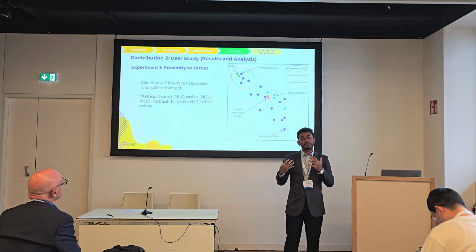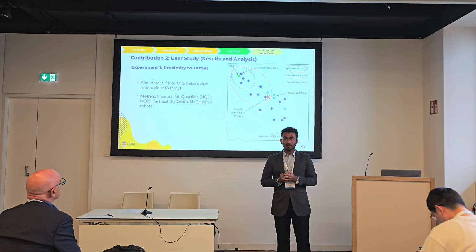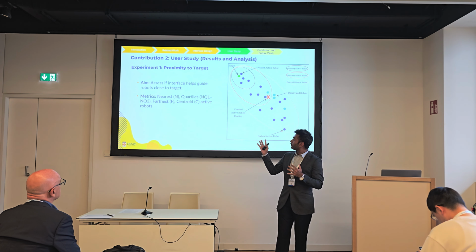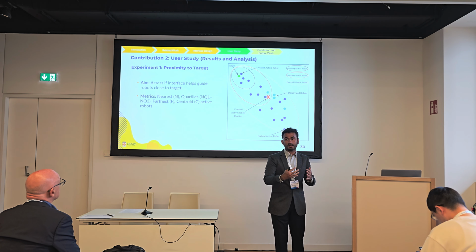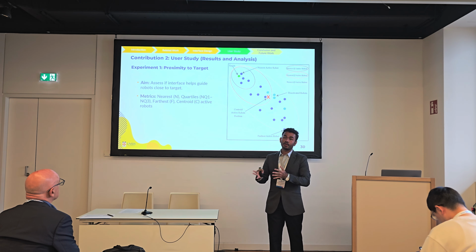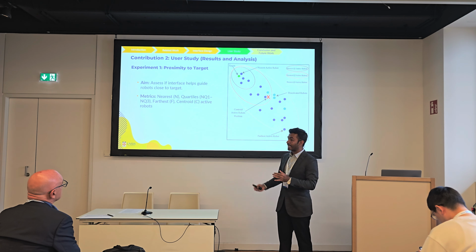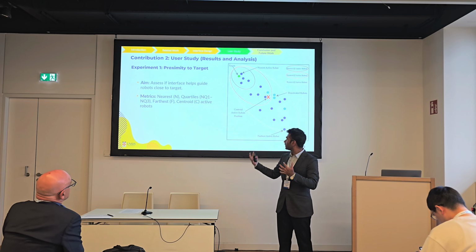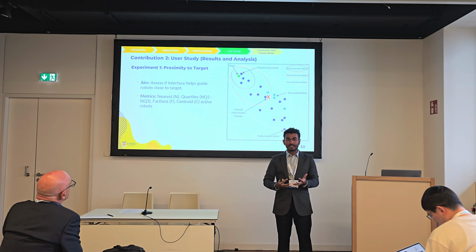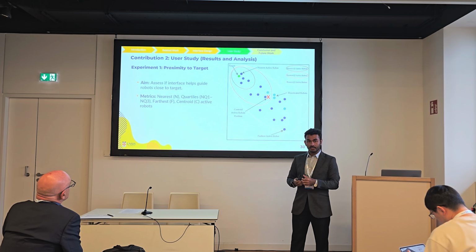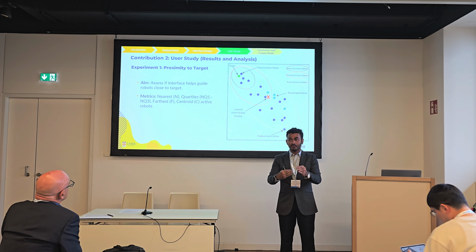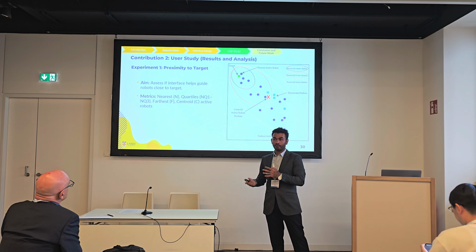Now that we have the data points, we did an analysis based on task performance. We measured the task performance based on the proximity to the target, how close the robots are to the target by the end of the task. We used metrics like nearest active robot positions, nearest quartiles of active robot positions, furthest active robot positions, and centroid of active robot positions, as shown here. So the closer the robots, the lower the distance value, which means the higher the task performance.